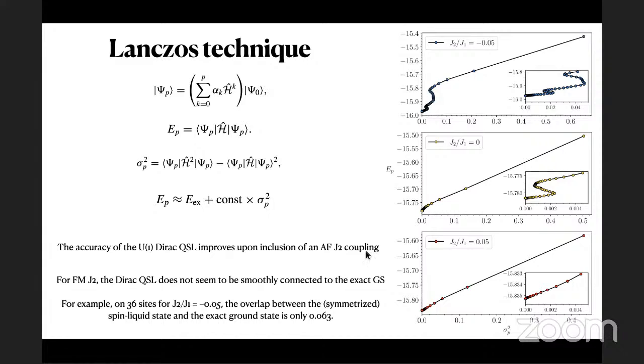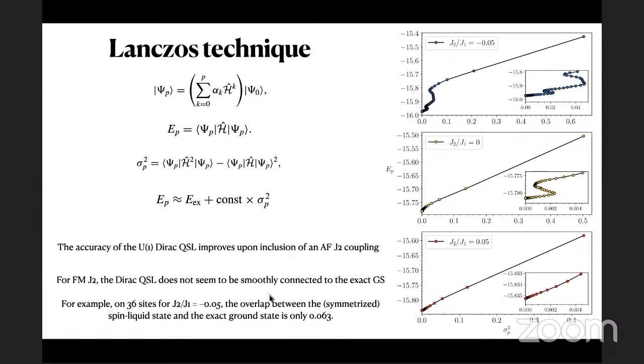J2 coupling. Now, on the ferromagnetic side, you see how complicated the situation is. You start, and if I try to do an extrapolation with just 2 Lanczos steps, I go way up in the sky. I no longer converge to even close to the ground state. And you see that the convergence is not very straightforward. It's highly non-monotonic under the application. So telling you that the Dirac state no longer represents a good variational description of the ground state, okay?